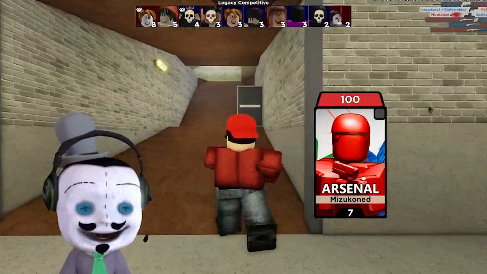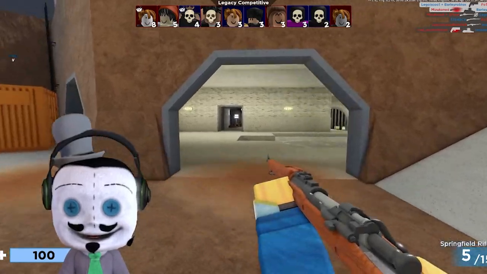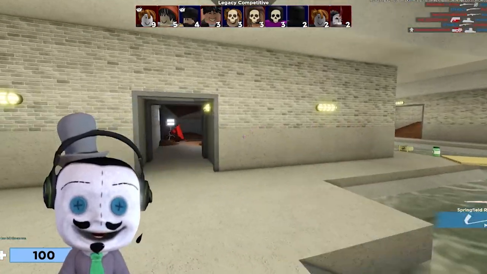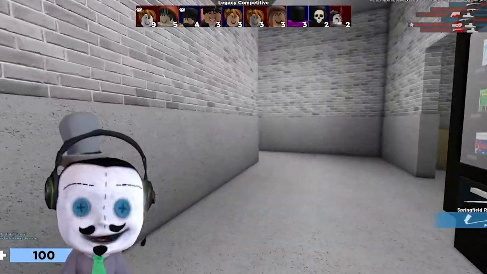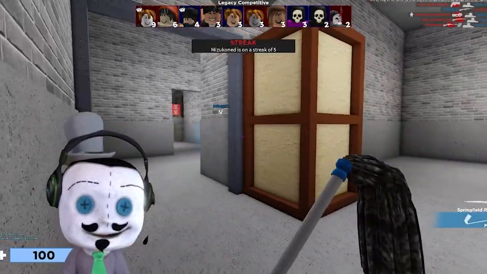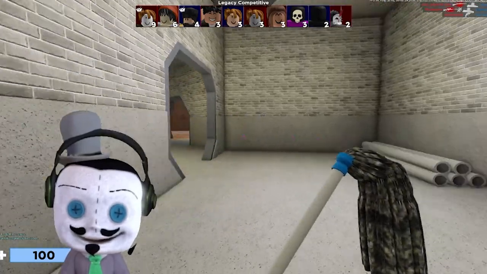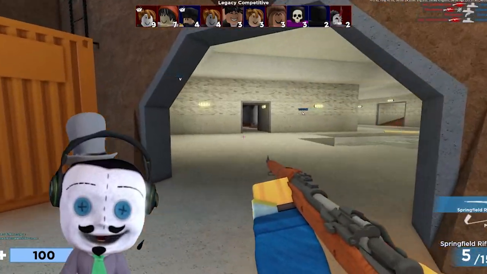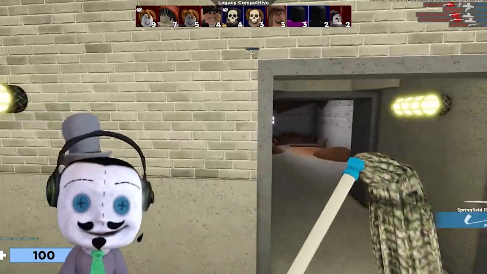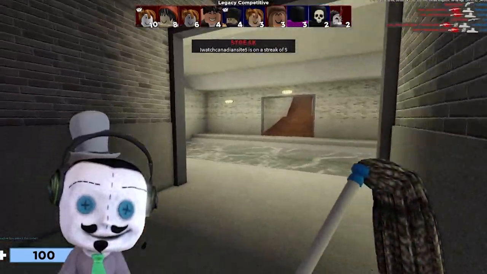I don't get it. This guy must be cheating. He is cheating. I don't care what people say. He is cheating. Someone went down here. Where did he go? Where did he go? What the? Where did he go? Sir, where did you go, sir? Oh!